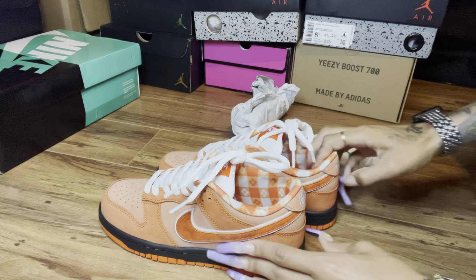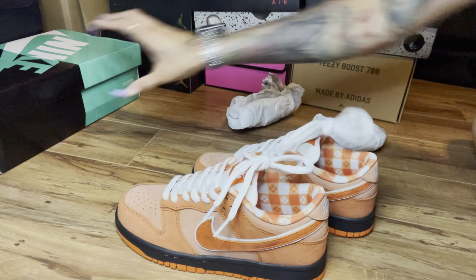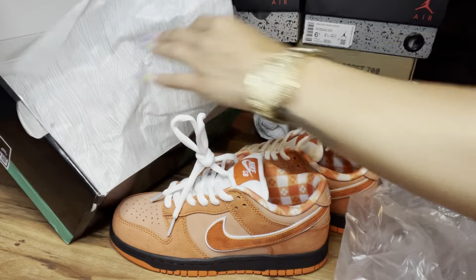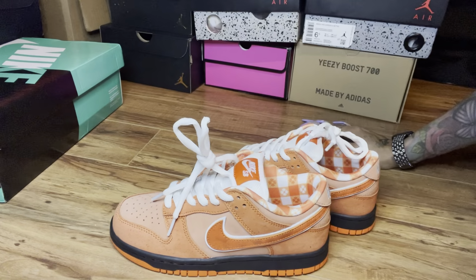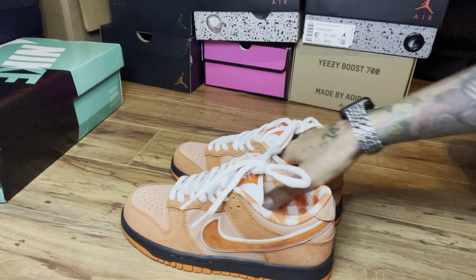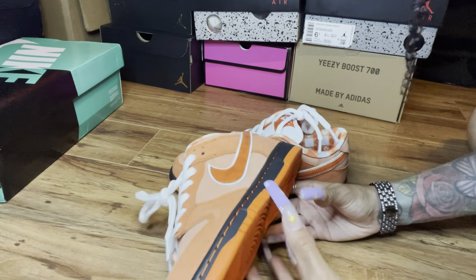So I know they got the purples, the greens too. Now I just noticed that these didn't even come with the, what is it, the little rubber band. So I'm kind of disappointed about that, honestly, because even though I probably would not wear them with the rubber band because that's just a little too much, I would want it so if I'm taking pictures in them, I can have the rubber band. I'm a little disappointed with that, not gonna even lie. But whatever. If that's the only mess up, then fuck it, you know.